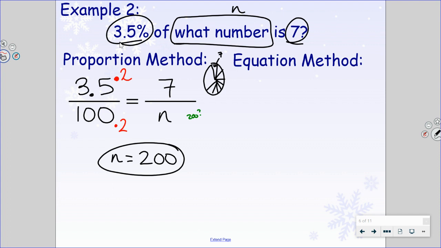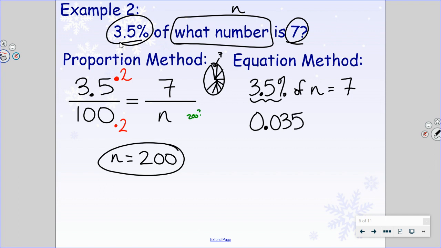Let's go into the equation method. 3.5% of some number n is 7. Now be careful with this 3.5%. If it just said 3%, it would mean 3 hundredths, but it doesn't just say 3%. There's 3% and then there's another part of a percent. So in fact, the equivalent decimal is 35 thousandths. If you were to multiply times n, you would equal 7. Naturally, we'd want to divide by 35 thousandths and be fair to both sides to keep this equivalent. Apparently, I'm having a hard time writing divided by 35 thousandths.